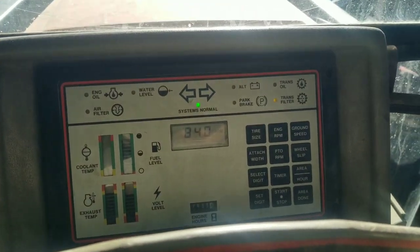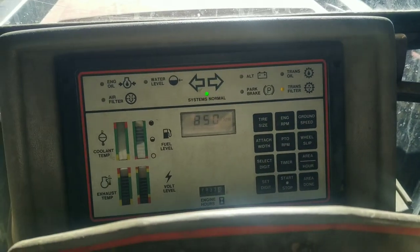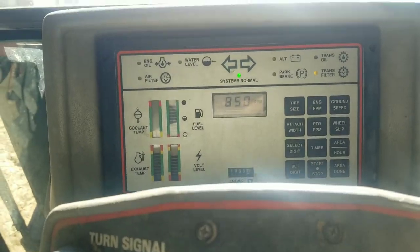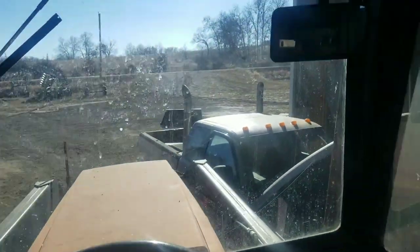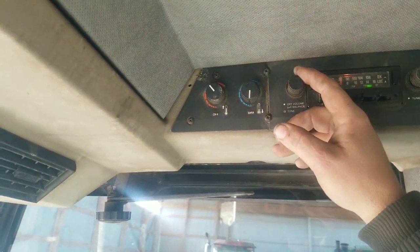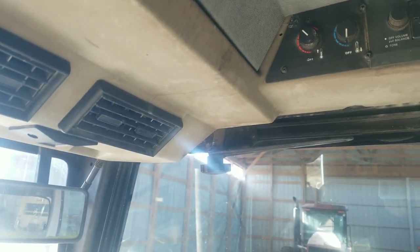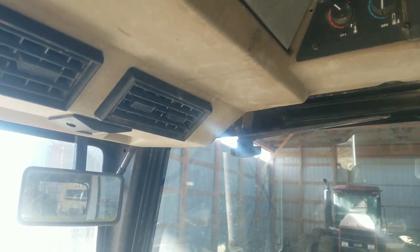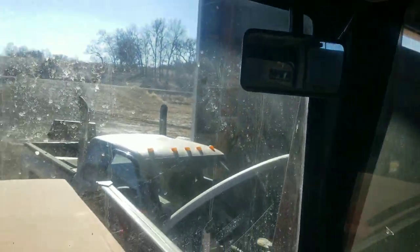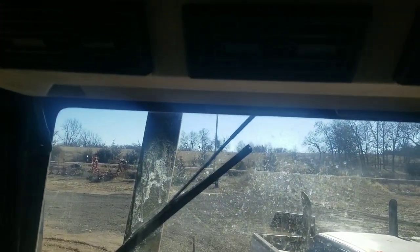System's normal. Now that transmission filter light is just because it's cold. When she gets warmed up, that'll go away. You heard the radio works. The air conditioner works. It's been all updated. I don't remember charging it this year, I guess I might have charged the air conditioner once this year. Other than that, nothing really wrong with it at all.